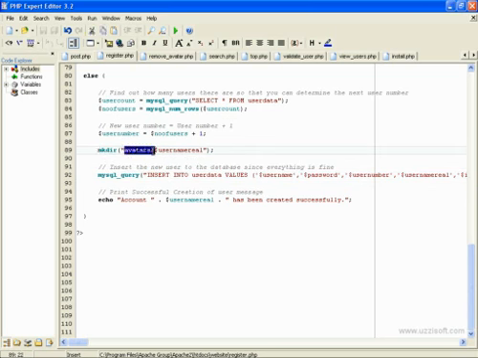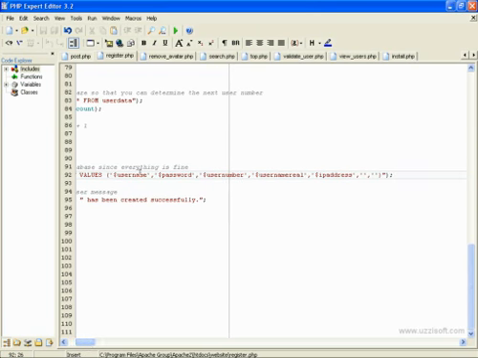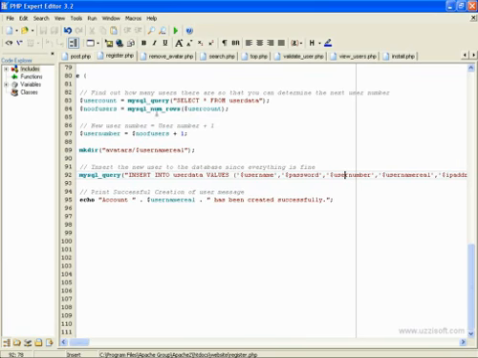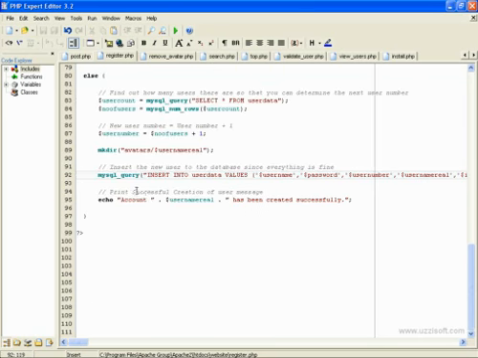So avatars / the user's real name, and that makes the directory, and then we insert all the values we have. So that's MD5 username, MD5 password, the user number, which is this, the real username, and the IP address, and these two are just blanks. And then we just print out a successful message to the user.